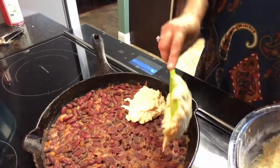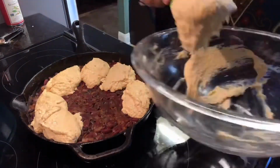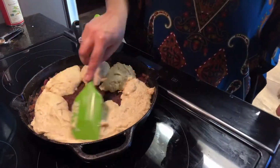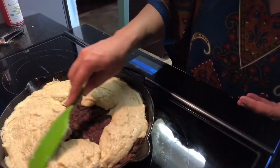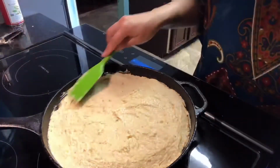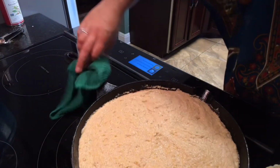All right, it's time to top our chili. I take dollops of it and I go all the way around my cast iron pan. Then very, very carefully, I'm going to go from the outside all the way to the inside so everything is covered perfectly. Clean up those edges and get it into the oven.